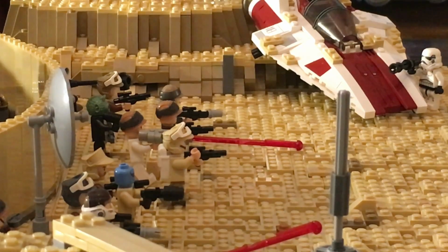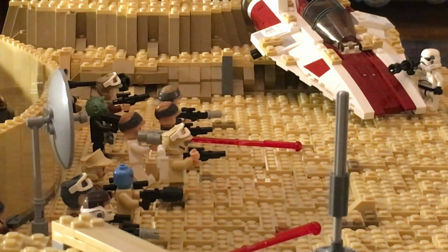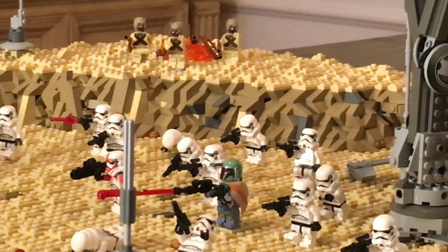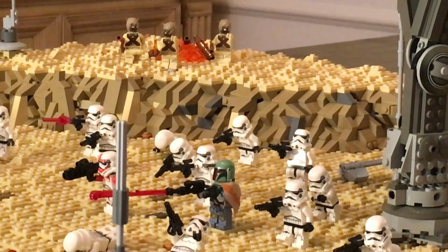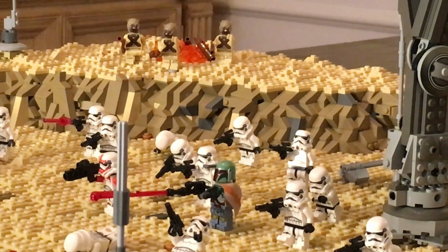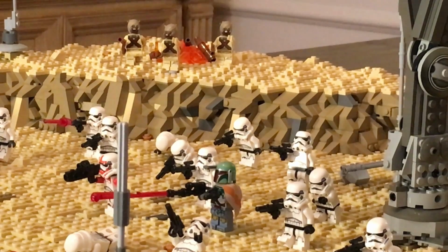So we have 2 more mountains in this mock. We have that one right there that has 2 different layers, and we also have the Tusken Raider mountain over there, and this is actually one of my favorite mountains just because there's a variety of slopes in there, and I really like the texture that I was able to create in there, and also on top. So there's 3 Tusken Raiders up there and a lit up fire.